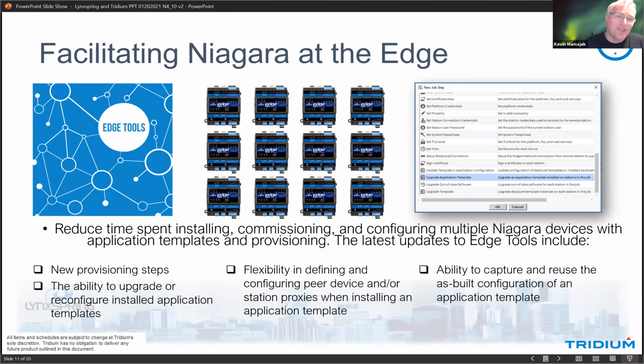So to help facilitate managing these devices, and this was again a story that was in 4.9 and we continue into 4.10, we keep adding new provisioning steps. And why we're doing this is, what you have to realize is, if I have a couple thousand of these things, I don't want to go and visit a couple thousand to update them. That's why we've created with the ACE engine an ability to actually create an application template that is hot swappable on these devices. So that's something I can't do on a JACE. I can push out templates, right?